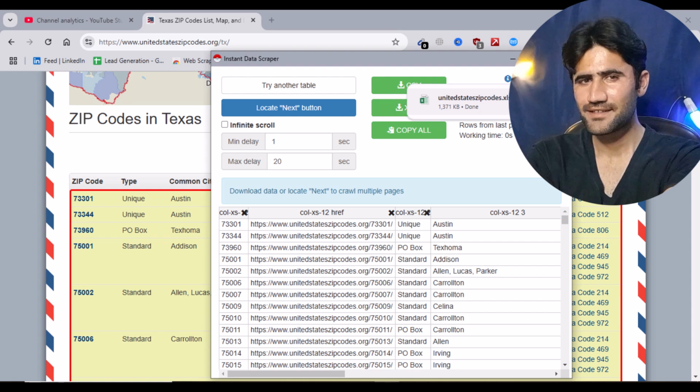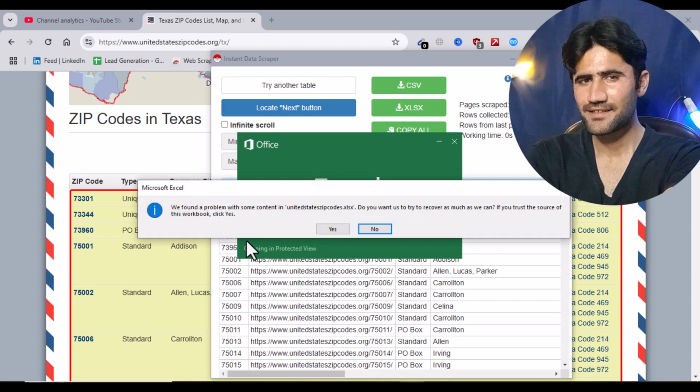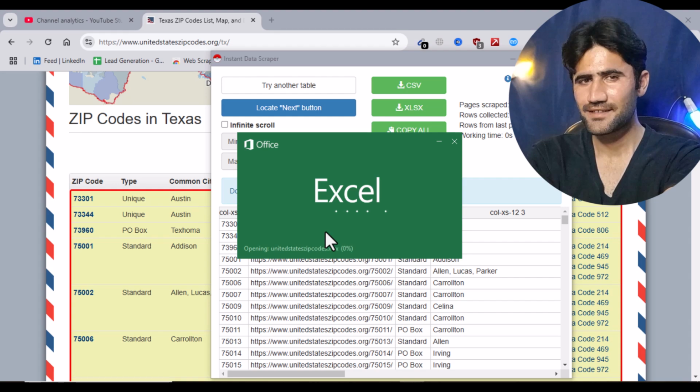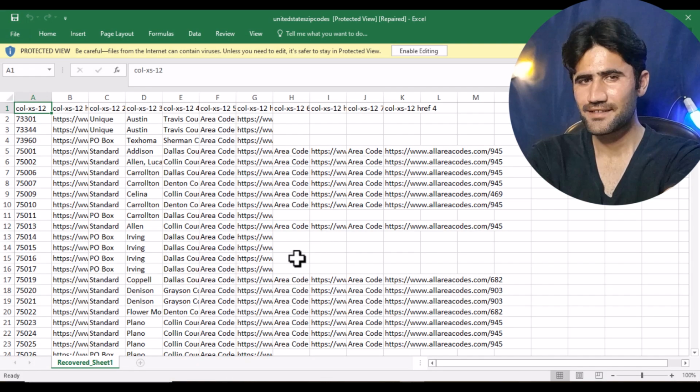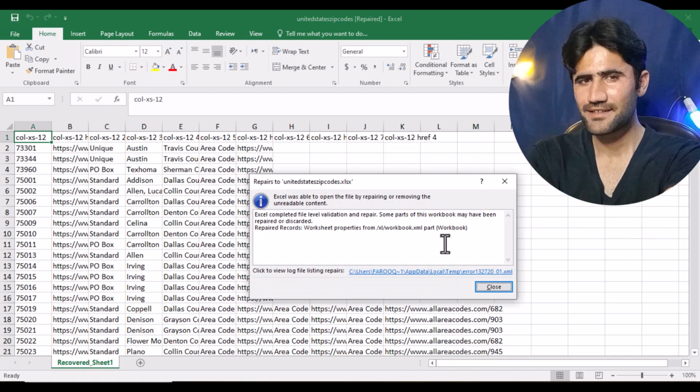Okay, so now I will simply click on this. Now we will do a simple formatting here, and then we will create a data entry portfolio from this. If you don't have one, I highly recommend you also create a data entry portfolio from this project too, because it will just take 1 or 2 seconds to create a portfolio from this.